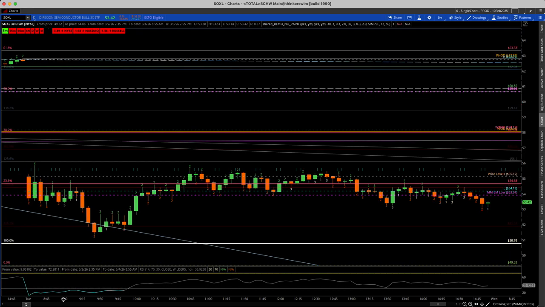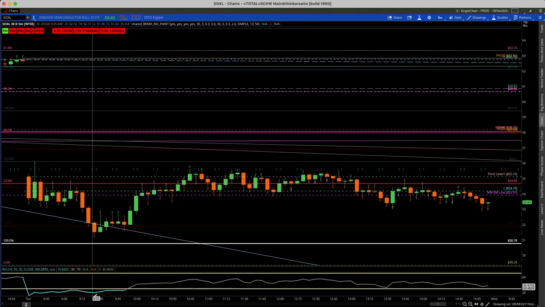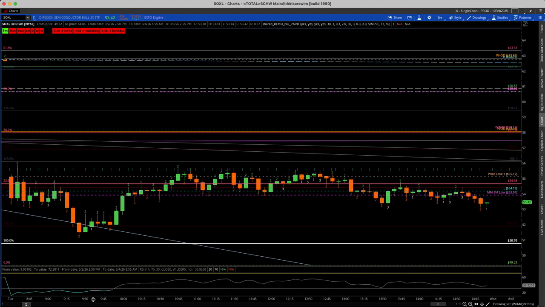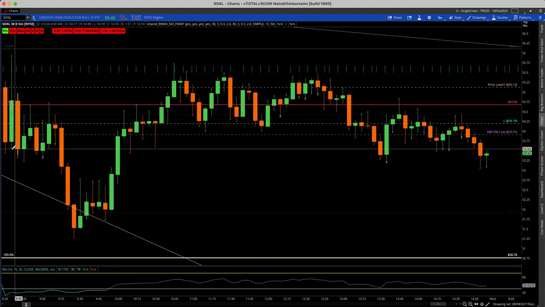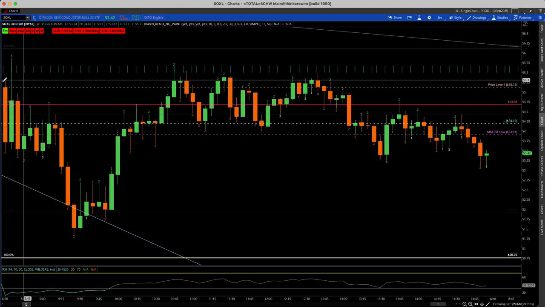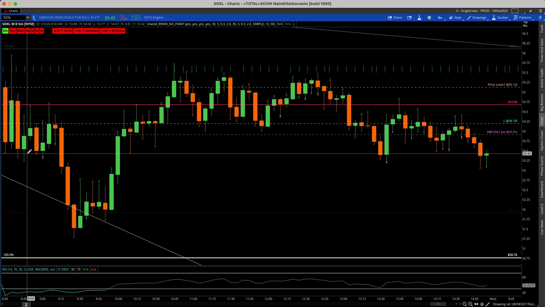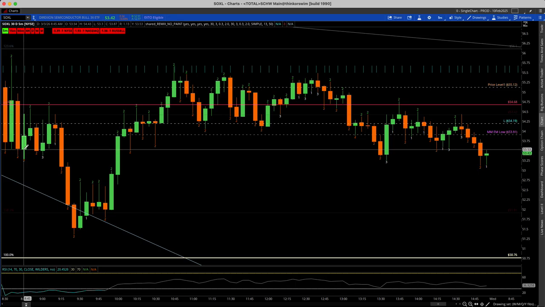This 2 down locked this in as a lower high. If we pull in Monday's price action, here's the high from the end of the day Monday, and here is that lower high at the beginning of the day on Tuesday, right? So we went ahead and entered puts here. Again, this is lower high at or below opening print. And we got a second 2 down candle, but it was a failed 2 down, right? So not the biggest deal in the world.